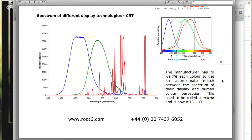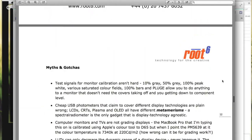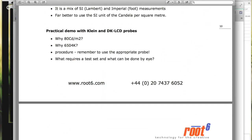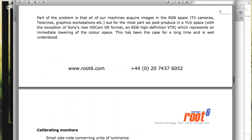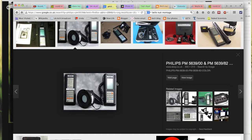But that's the traditional problem of how you make a color probe work with a display type. So typically, there are two kinds of color probes. There are what we would call photometers, and they're things like the kind of things we've used for many years, the Philips 5639 probe, which has been around since the 80s. I was using it at the BBC in the 80s, and it's a suckered thing that sits on the front of a CRT and picks up the light coming off the front of the CRT and allows you to do a proper, precise measurement of colour and light levels coming off the front of a CRT.